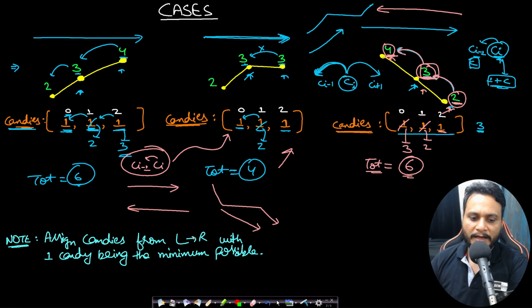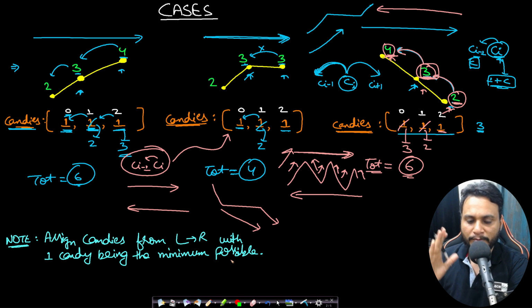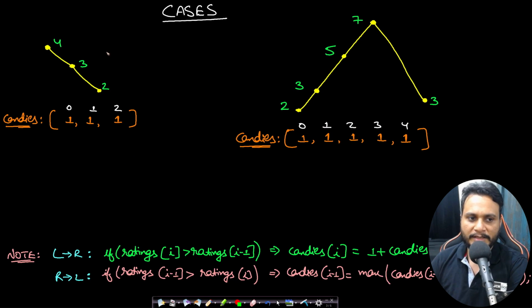So since our example can have any kind of fluctuation, it can be increasing, decreasing, and therefore in order to accommodate for all the distribution, you have to do one time parsing from left to right and the second time parsing from right to left. Left to right parsing will take care of all the increasing part, and right to left parsing will take care of all the decreasing type of curve, right? Because it will be increasing if you move from right to left. The exact same process has to be followed.